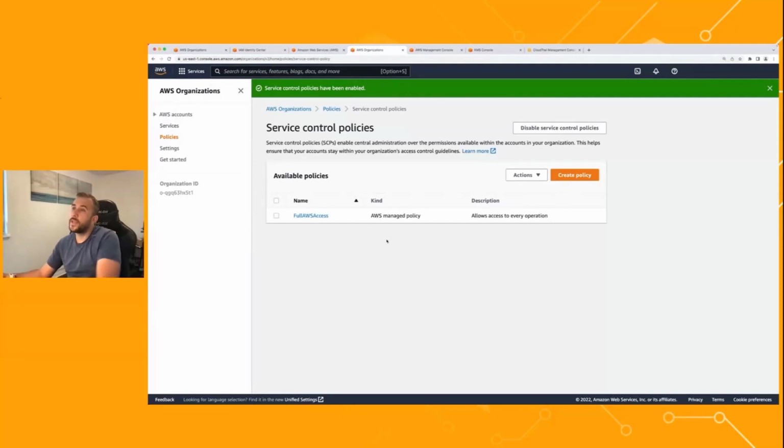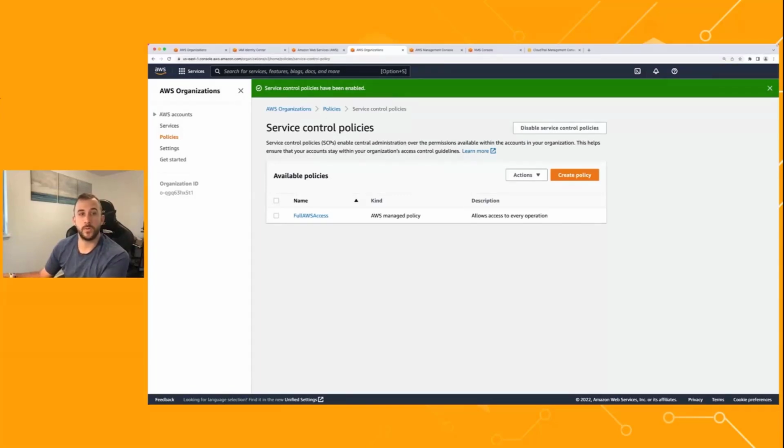Okay, now we have them enabled. Service control policies do not apply to the management account, and they do not apply to service roles. Additionally, you need to have a service control policy attached with full AWS access, because if there's no service control policy allowing access, by default, because of security reasons, AWS doesn't grant any access whatsoever. So a full AWS access policy will always be attached to any account or any OU within your organization, and any other SCPs that you use should be to limit any other actions that you want to perform in that account or that OU.